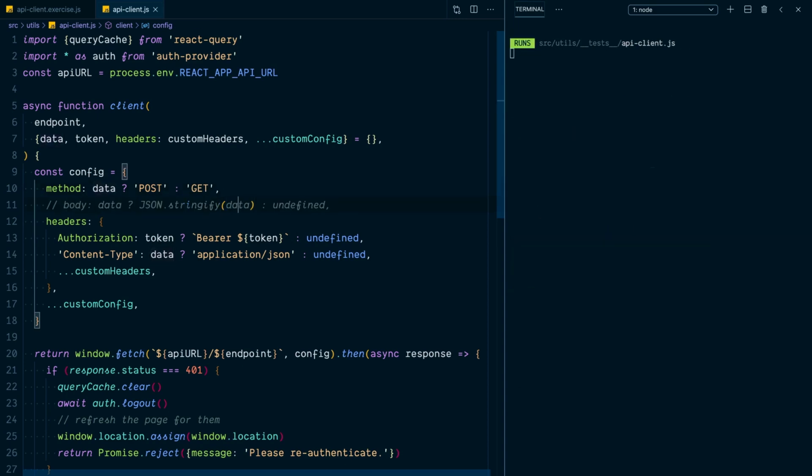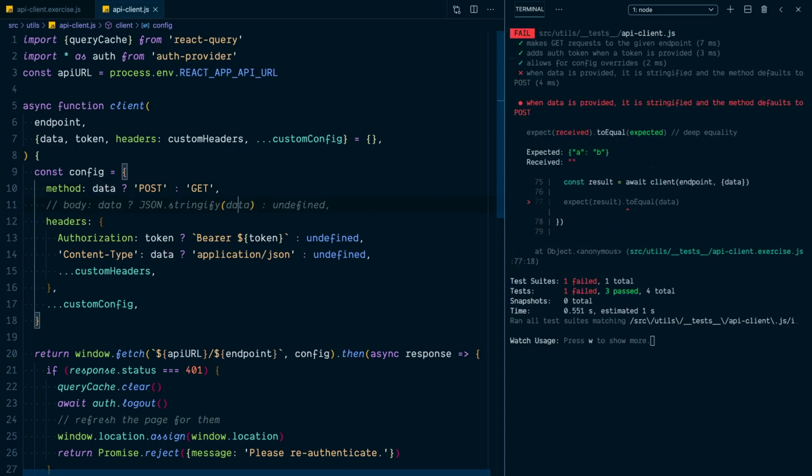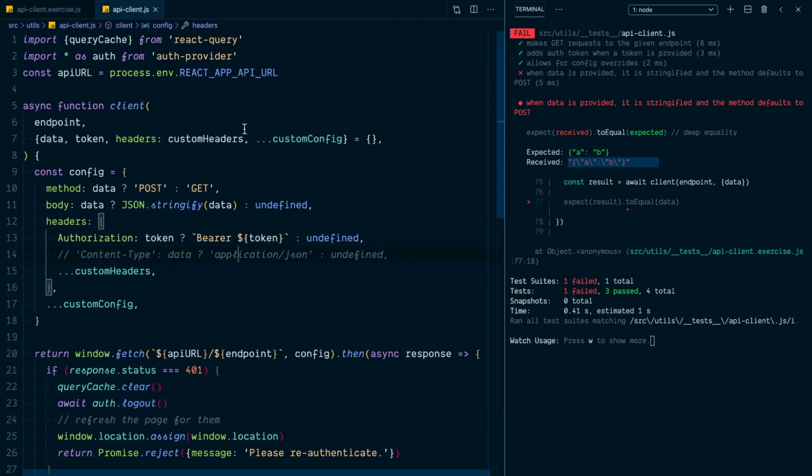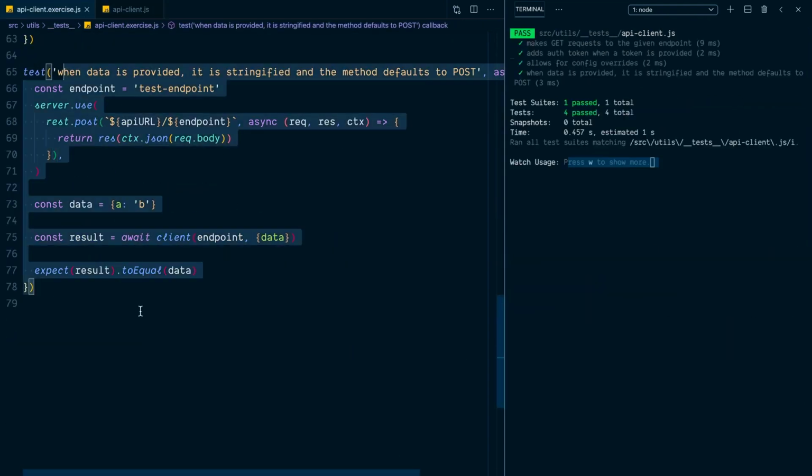What happens if we don't have a body? Yep, that's going to explode as well. And then what about the content type here? Then that is going to fail too because it's not going to be parsed as JSON. So rec body is just going to be a string. So what we send back is a stringified version of a string with all this escaping. So we're getting plenty of confidence from this simple test.